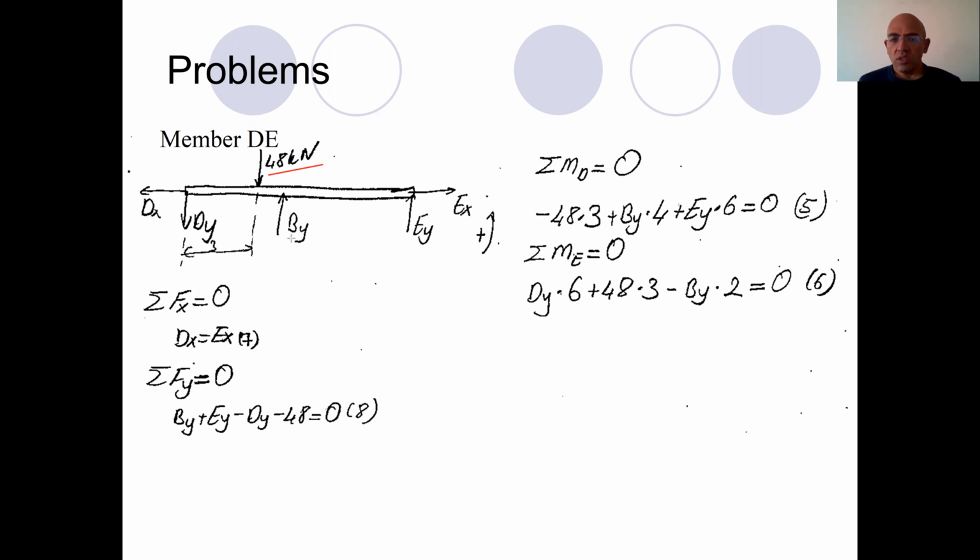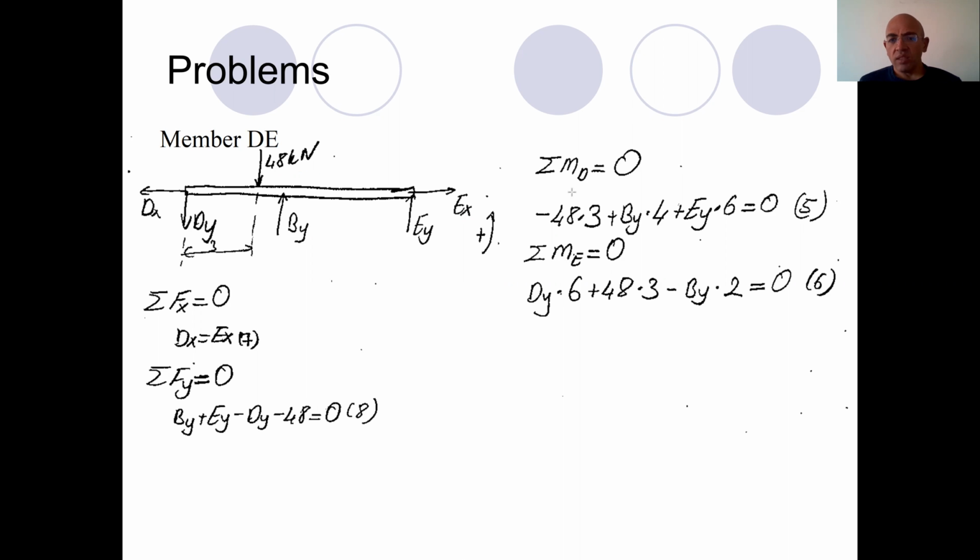We have the support reaction which comes from the B. It is only from direction B in y direction. And we have the reaction forces coming from the beam EF. So we choose their direction as positive. We don't know their direction and magnitude. So EY and EX. So this is the free body diagram of the member DE.